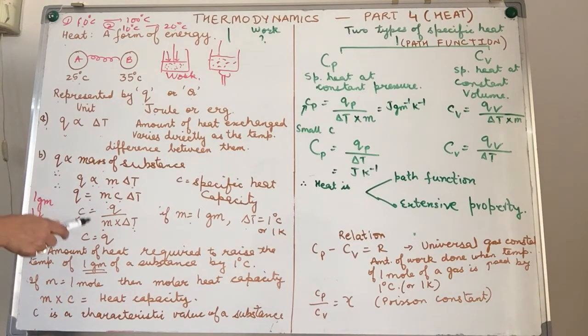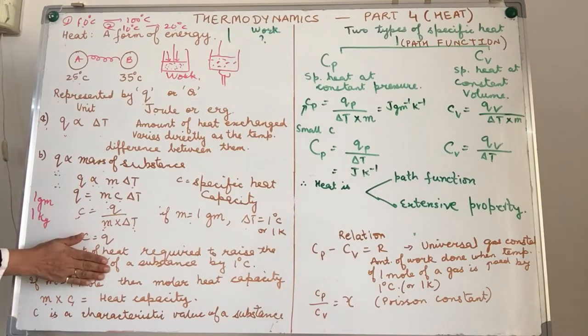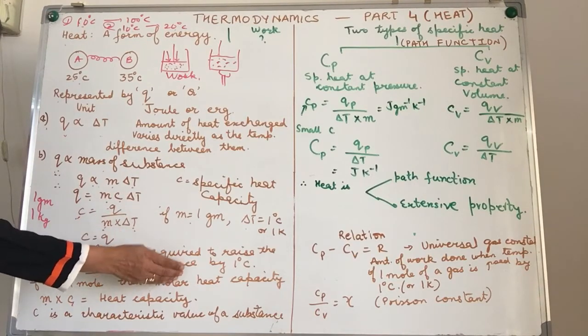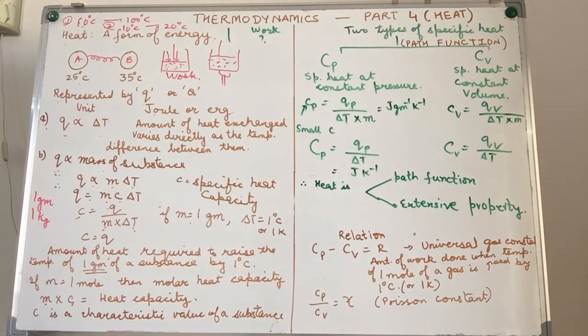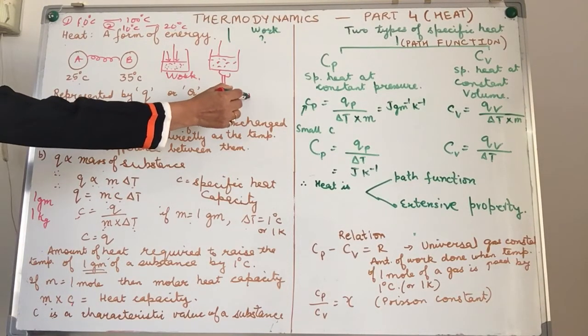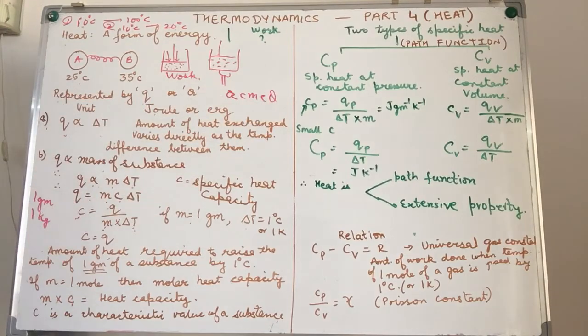If on the other hand, I do not consider mass as 1, then in that case, you will have mass multiplied by the specific heat capacity, which gives us what we call heat capacity. The difference in the two is, when you define heat capacity, it is the amount of heat required to raise the temperature of a substance by 1 degree Celsius. As simple as that. If you recall in physics also, you do it as Q is equal to mc theta.